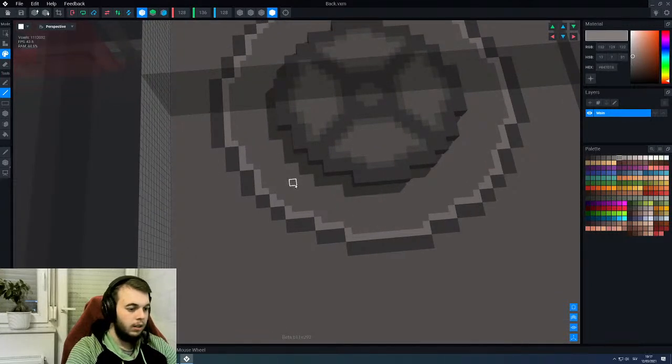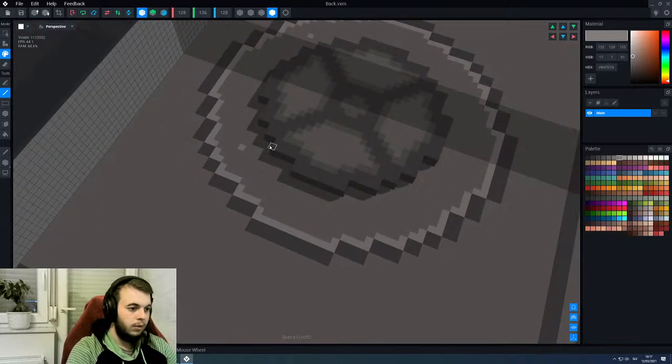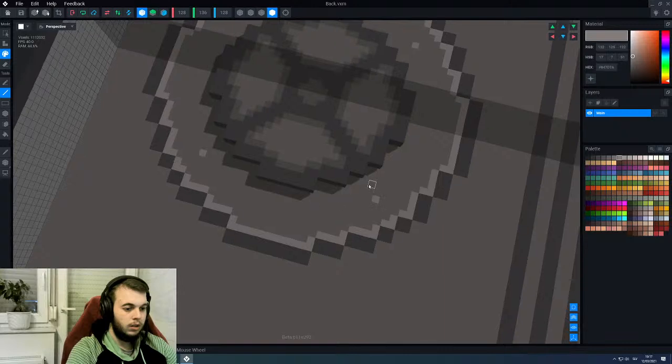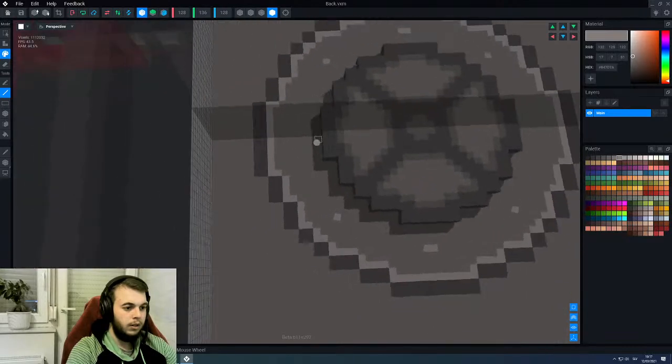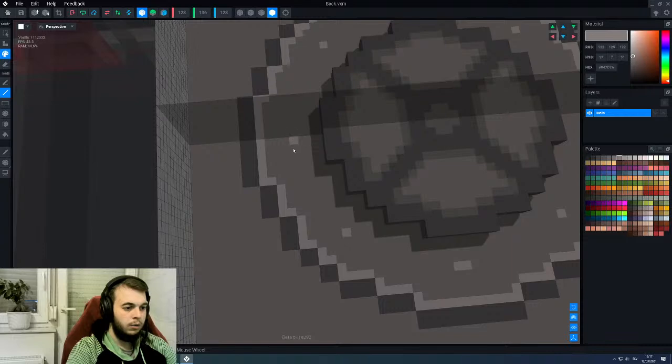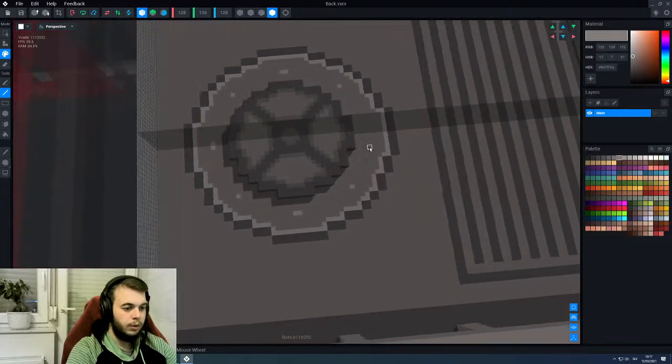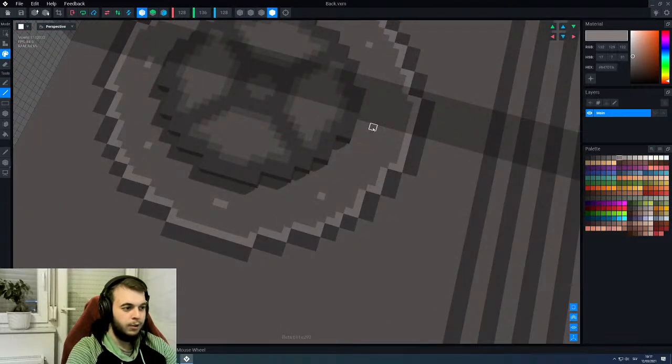Then maybe we can just add some of these white dots here, and then something like here, then here as well. Oh, and on the other side, of course, also.